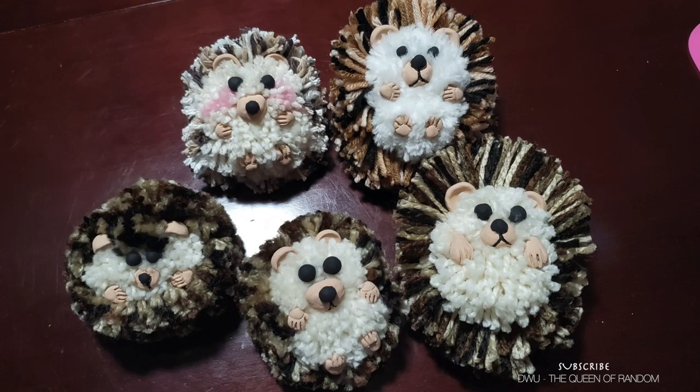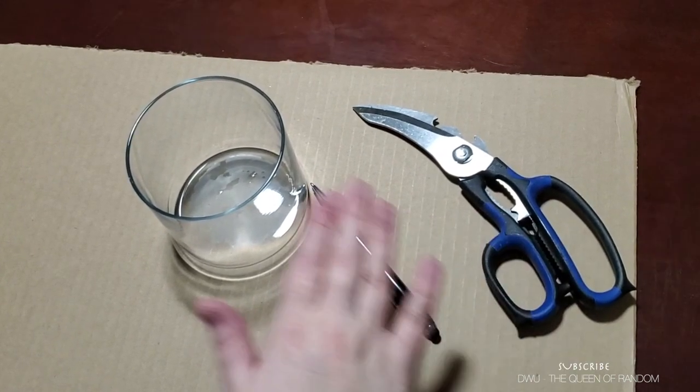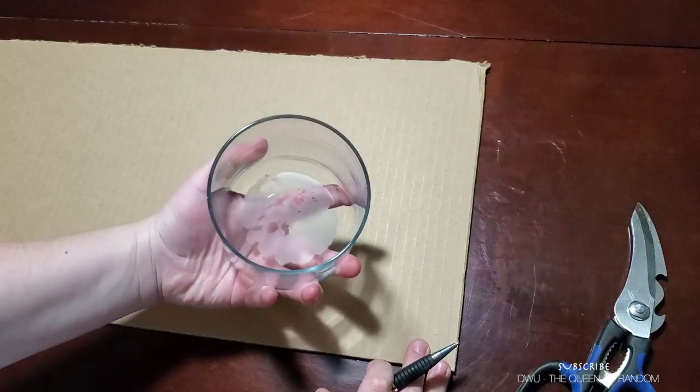Welcome to part one on how to make a pom-pom hedgehog. First off, you're going to need cardboard, scissors, a pen, and something circular.